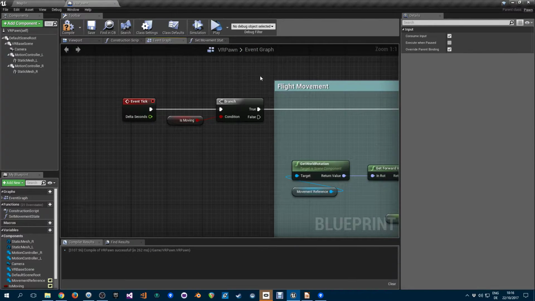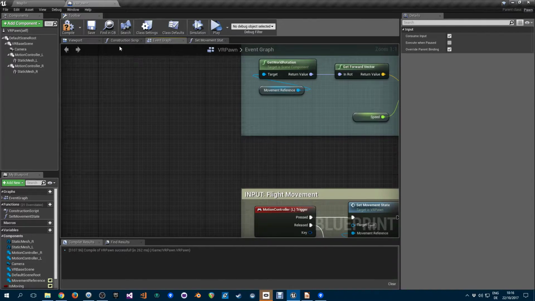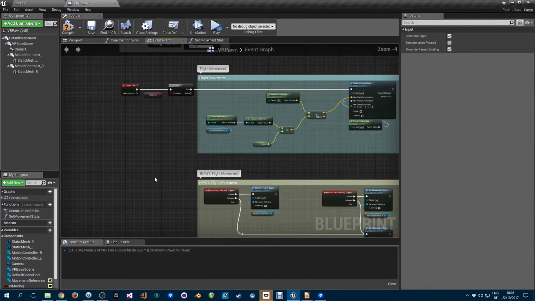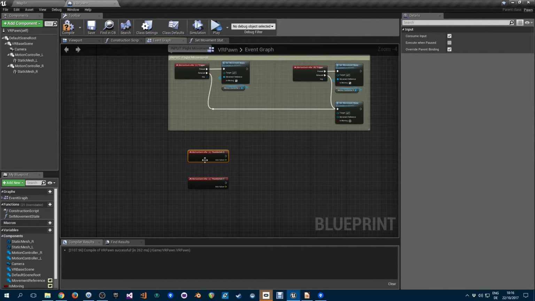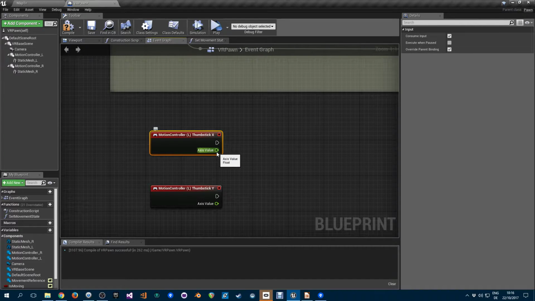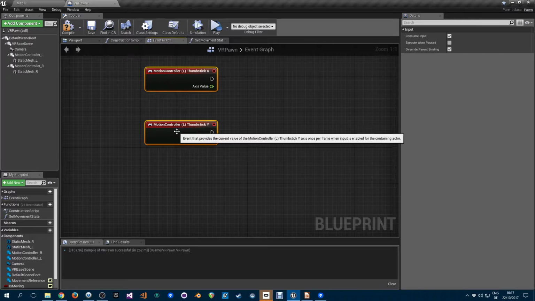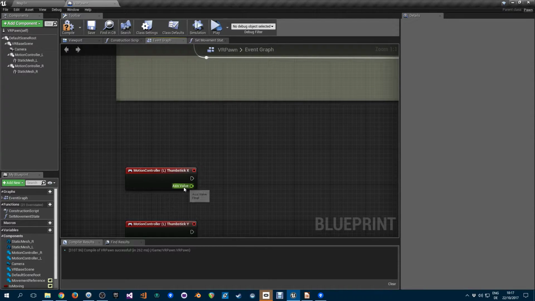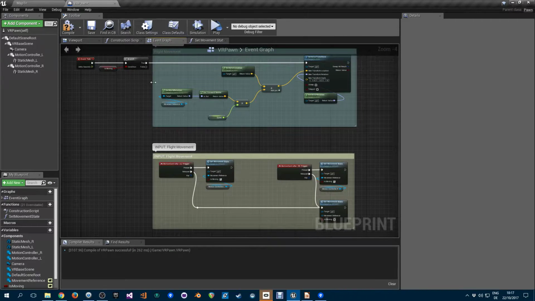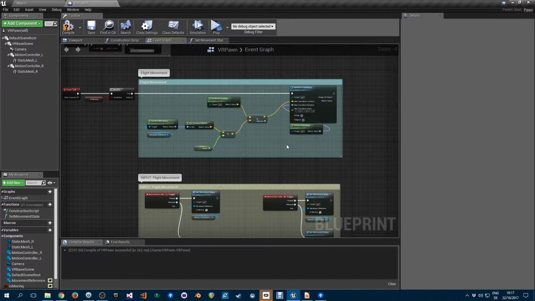But that means it's doing something like this. So it happens once per frame. That already tells you that we shouldn't be using this one, because this already happens once per frame. And it gives you the value of the X and of the Y axis. So, all right, that's the first thing to consider. Since we're going to be doing this every frame, and we wouldn't want to be doing this here, but we want the same movement mechanic, the base movement here, this base code here.